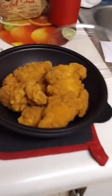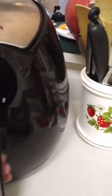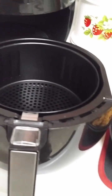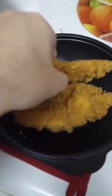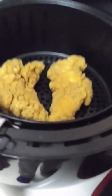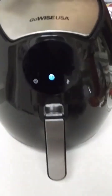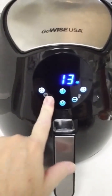Let's go ahead and get these going, because it takes about 9-10 minutes. Let's take the tray out — the basket, that's what we'll call it, because that's what it is. I'll put in one... geez, these are big ones. I'll put in two. And then I'll slide the basket in and push the button.